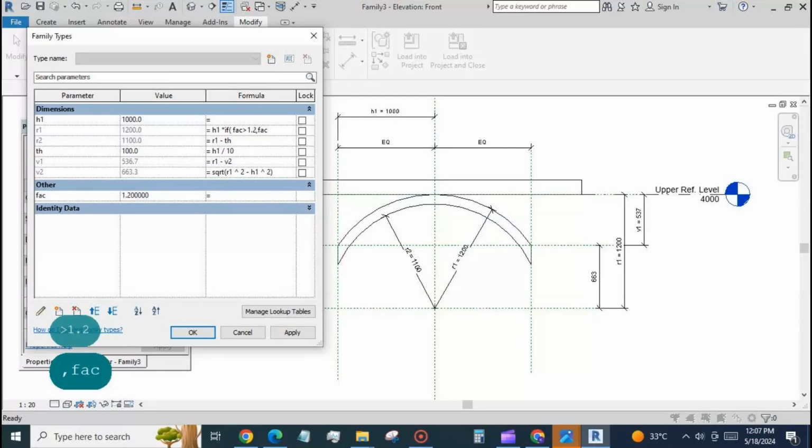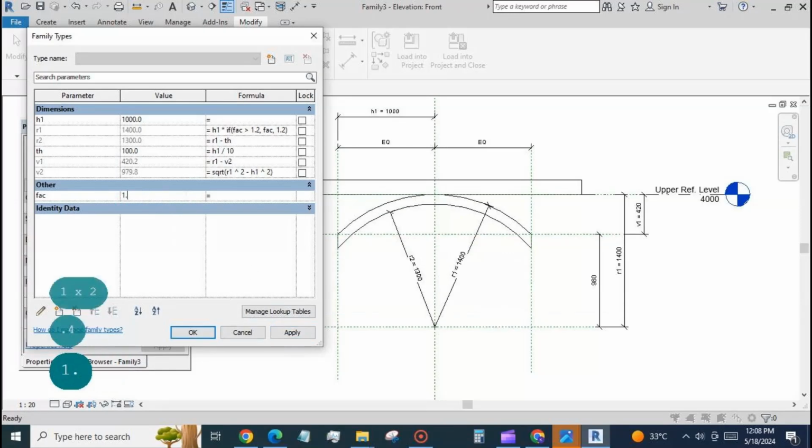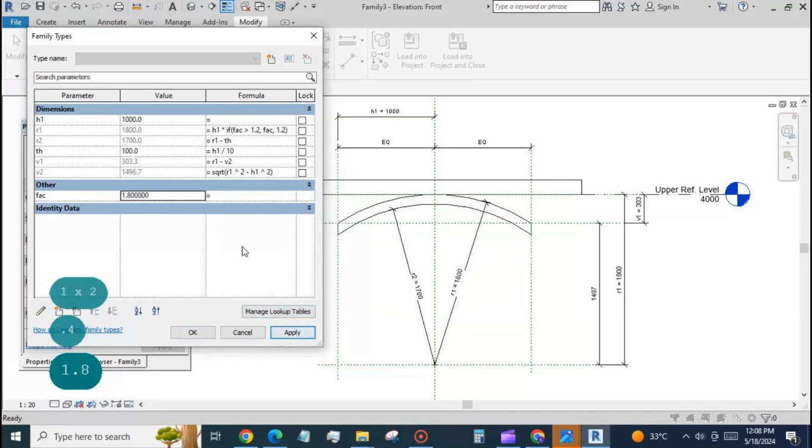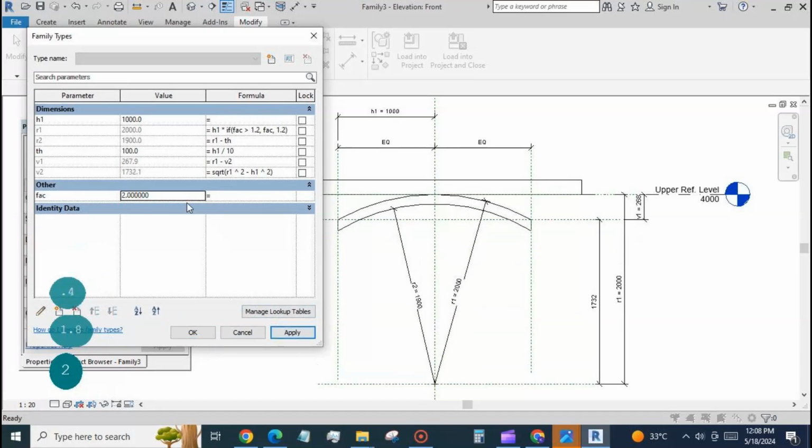This means that when the value of FAC is less than 1.2 it is substituted by 1.2. The curve becomes flatter for higher radius values.